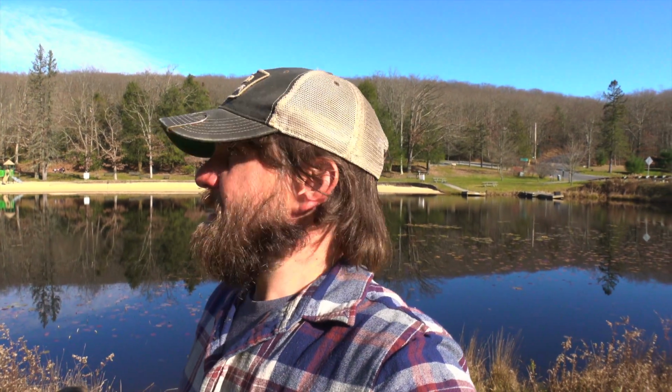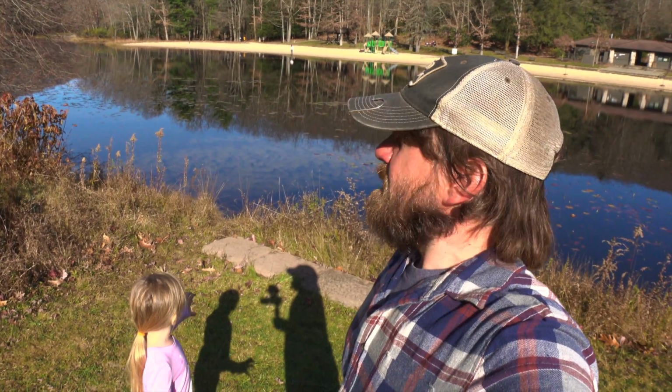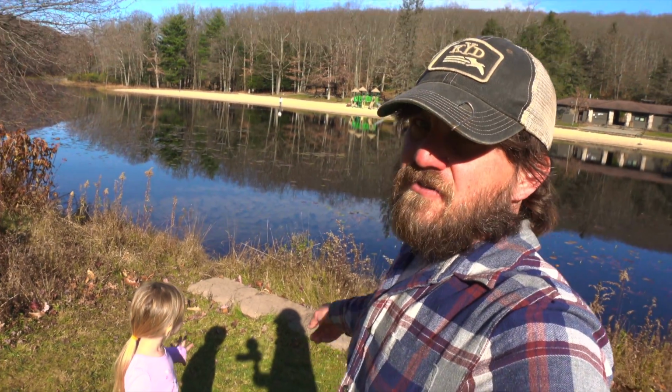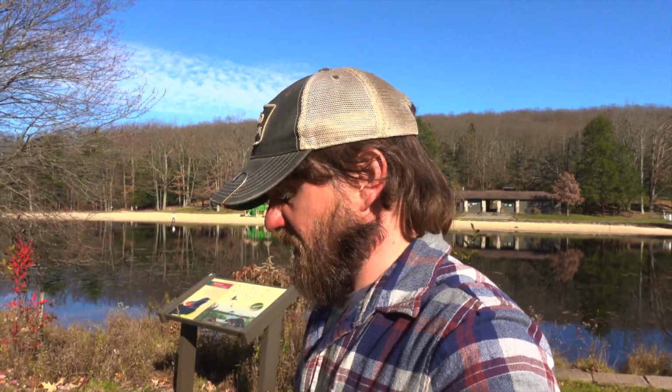You don't have to get in the truck and drive every which place all the time. That gets annoying, especially with kids and car seats, and when they're wet from swimming, it's just a mess. So you just walk, and that's what, to me, makes this place pretty awesome, actually. Yes, and it's good for us to have a playground for the kids to play when they're done swimming. That is true. There is a playground over there on the beach, and there's also one up by the full hookup sites at the campground. So no shortage of kid-friendly things here at Black Moshannon.